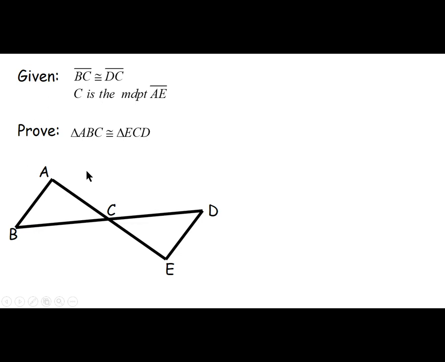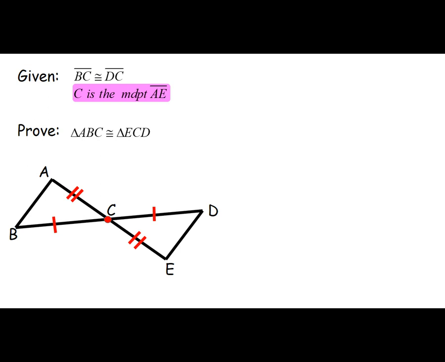So first thing you want to do, as in any proof, is start with the given information. It says segment BC is congruent to segment DC, so we would mark that in the picture. BC and DC are congruent. And the next thing it says is point C is the midpoint, that's our abbreviation for midpoint, by the way, of segment AE. So this point here is the middle of this segment. So that's one thought, and then you say, oh, if it's the midpoint, then these two parts are congruent to each other. It's important to realize that those are two separate thoughts.